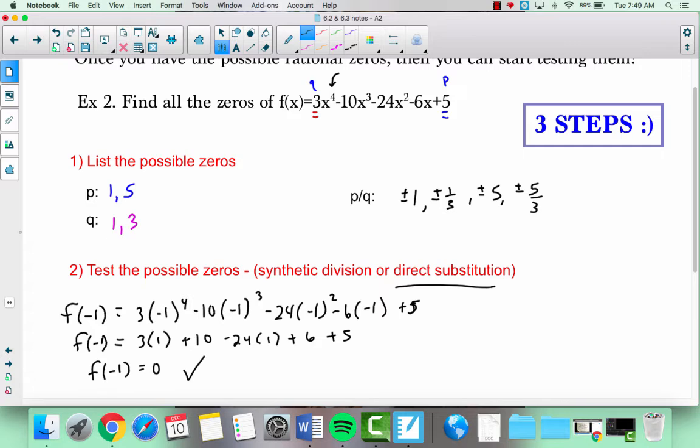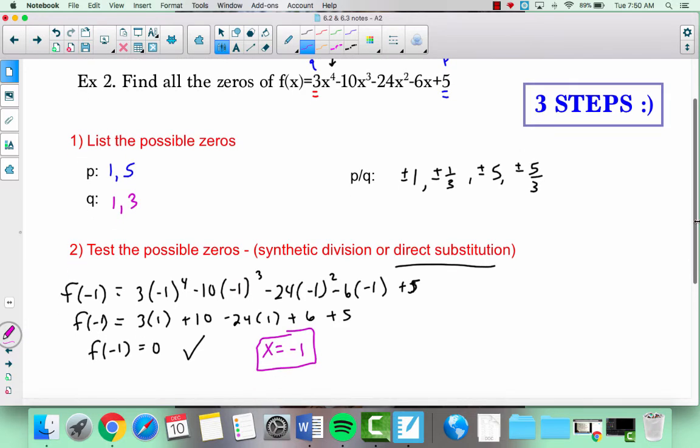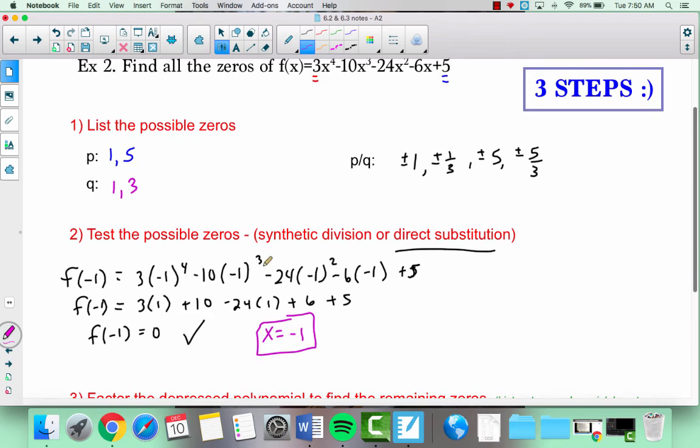It doesn't have to be -1. You could pick +1, positive 1/3, -1/3, whatever you feel like choosing to test first. That's going to be where you want to start. The goal is just to always make sure you end with your answer or your remainder getting 0. So right now we know that x equals -1 is a 0 of our function. That means it hits the graph at x equals -1. Okay, and then we could go ahead and test some other numbers.